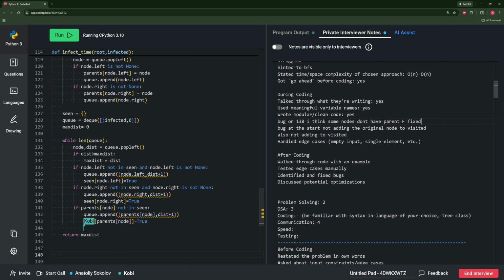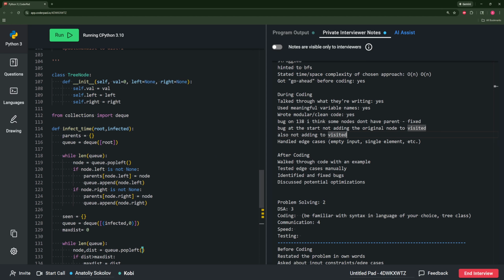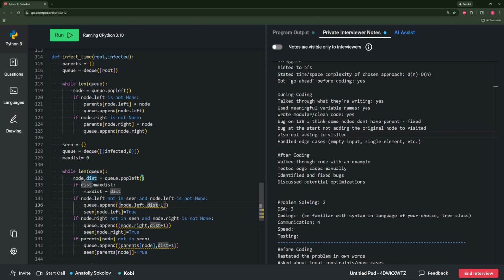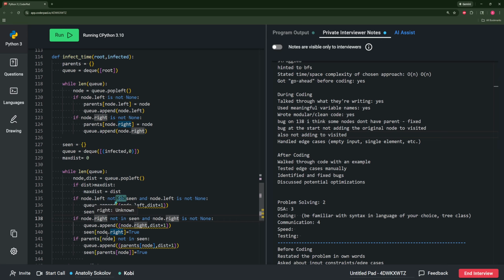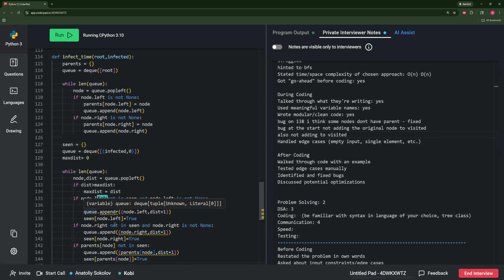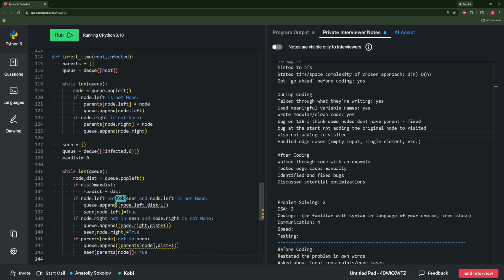Okay, slammed a bunch of code down. Let's see if this makes sense. Sure. Well, this error I said I would come back to is still here. Argument of type tuple unknown int cannot be assigned to parameter __x of type tuple. Is it like a pen to write or something? No, I think it is append. Okay. I think let's just leave that unless you know. Yeah, and then look at everything else and make sure it's good.